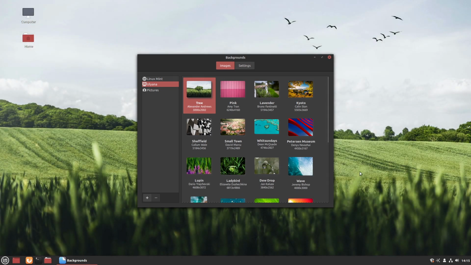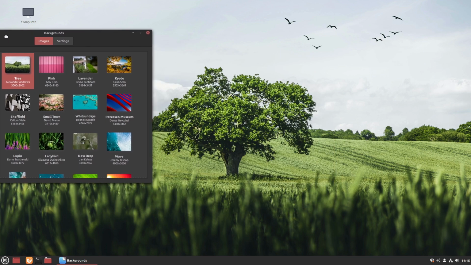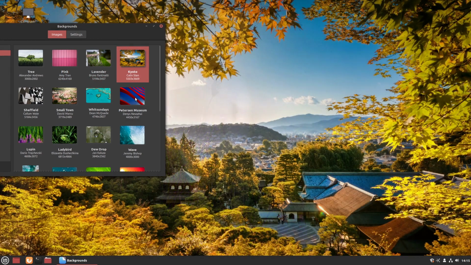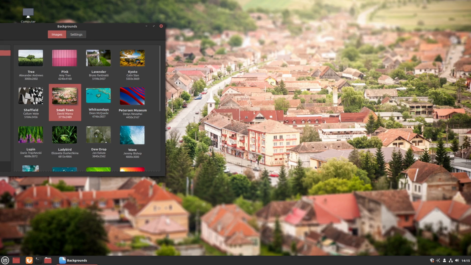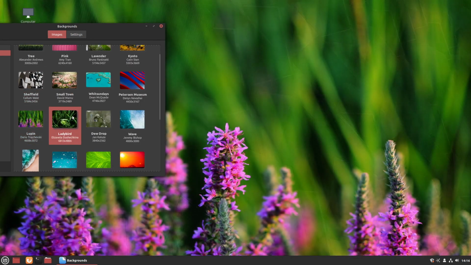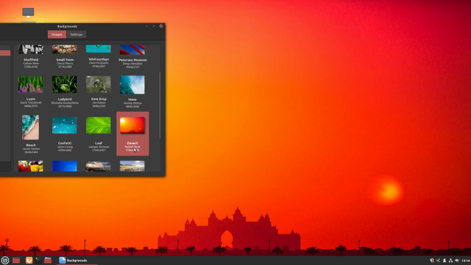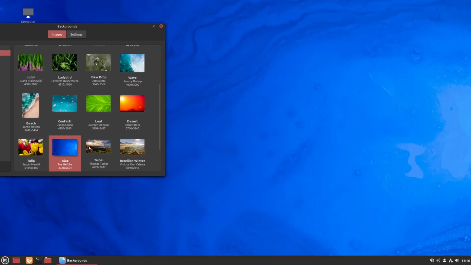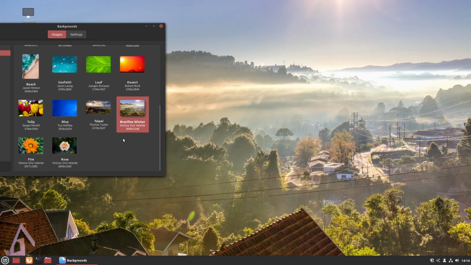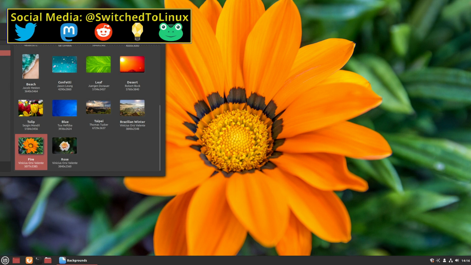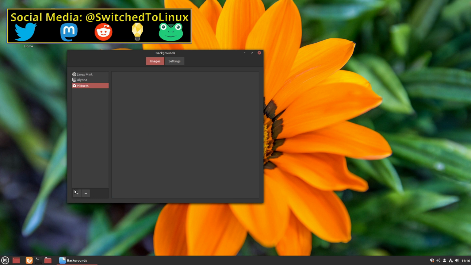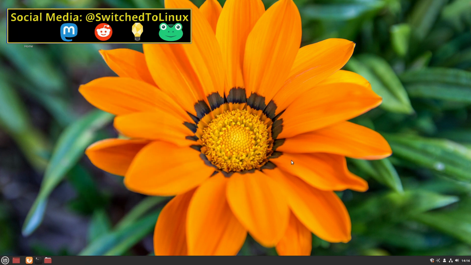We always like to look at the wallpapers. Linux Mint has some of the best wallpapers. So let's go ahead and just do, I don't think I can make that any smaller. I can't, but let's have a quick look at some of our wallpapers. Very beautiful wallpapers in Linux Mint. Ooh, that one's bright. And there's the new wallpapers that we have. Of course, we have our Linux Mint wallpapers as well, or you can just go ahead and use your own images or add your own folders down there. So there is Linux Mint 20 in a nutshell.